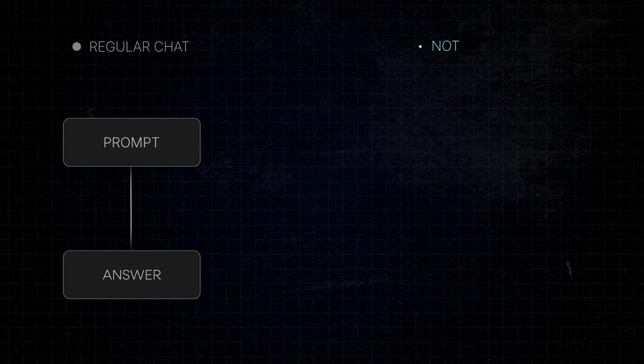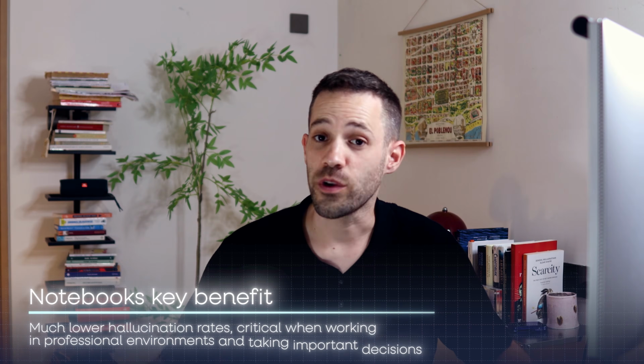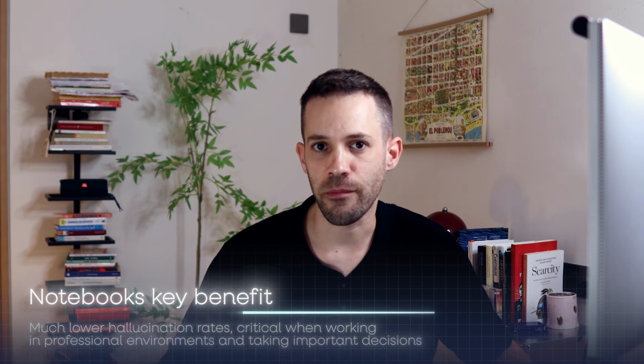Before I dive into the first use case, let me explain why notebooks are such a powerful tool. As opposed to your regular chat interface, notebooks don't throw back generic answers to you, but instead they work with the sources that you upload to them. So that means that the model is pulling answers from your presentations, your spreadsheets, and all your content that you uploaded, rather than from random sources of the internet. And this ensures a reduction in hallucinations, which is critical when you're working in a professional environment like I do.